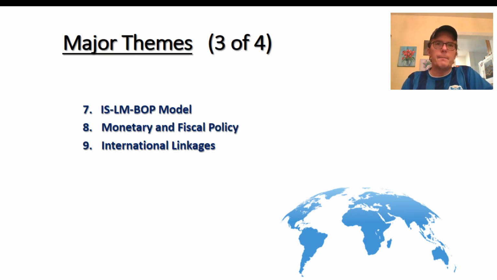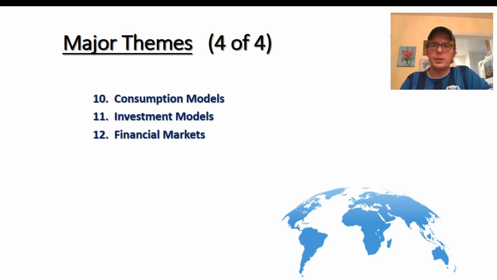Number seven, I kind of think is most important, best, very useful model, elegant model, because it's almost like the model of everything. You've learned the parts, different markets. Here we combine them into one kind of nice model. I'll talk about it more in a minute. Of course, monetary and fiscal policy under these different modeling regimes, international policies, tariff and exchange rate movements, what happens and the effects between countries.